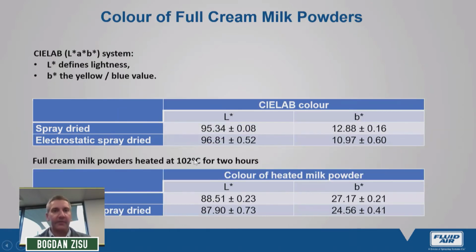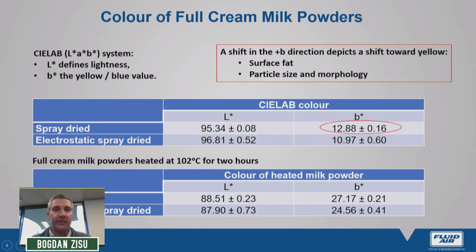Now, on the very last slide that I have to present for you in terms of full cream milk powders, I'd like to draw your attention to color. In a previous slide, I mentioned that we have a very milky white powder after electrostatic spray drying, and we can actually put a quantitative value on this by looking at LAB values. If we focus on the B values, an increase towards the B direction indicates that it's going towards more yellow color characteristics. We see that spray-dried powders are more yellow than electrostatic spray-dried powders, and this is clear to the eye when you compare an electrostatic spray-dried powder with a high-heat spray-dried powder.